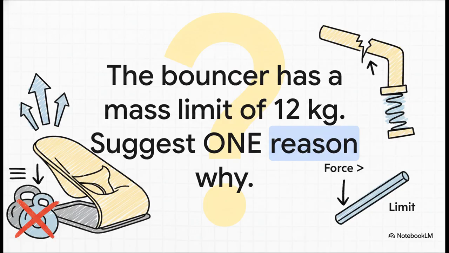Now, a lot of people get tripped up by that word reason. It's almost like a trick question, because the examiner is tempting you to give a simple, common sense answer, but what they really want is a physics reason. So let's think like a physicist. What could actually physically go wrong here?